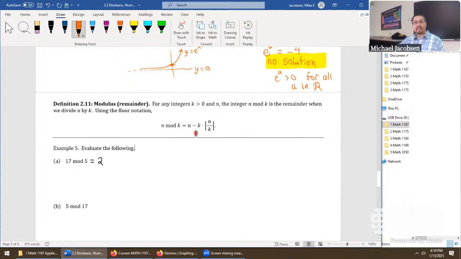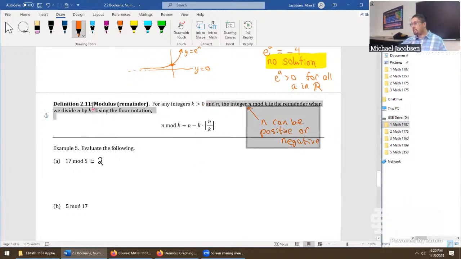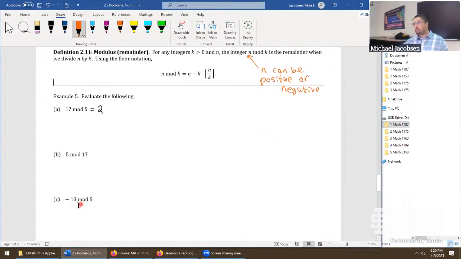The reason why we really like this formula is this integer n can be positive or negative. And when it's negative, the idea here that's been expressed, even by our author, starts to get pretty vague, as he admits himself. So there's another way to think about these things. Let's practice the formula, and we will do something with a negative one and get a feel for what is that even trying to express.